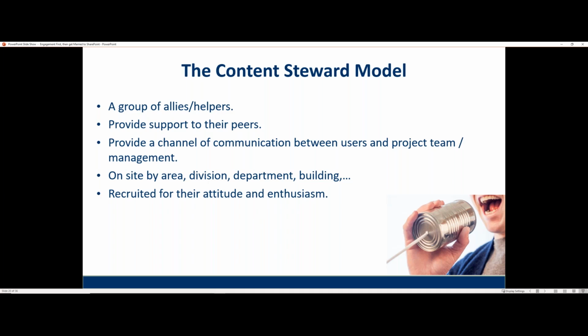So you recruit this team, and I do mean recruit, because you'll have to talk to their managers and say that it's going to be taking 10% of their time or that sort of thing. But their attitude, enthusiasm matter. You don't want the people that are like, I know, it's such a piece of crap, isn't it? I'll tell you. No, you actually want the people that are going, yeah, this is pretty cool. No, just hang on, let's take a look at it again, because I think you'll see that once you understand this, it will help you make your job easier.